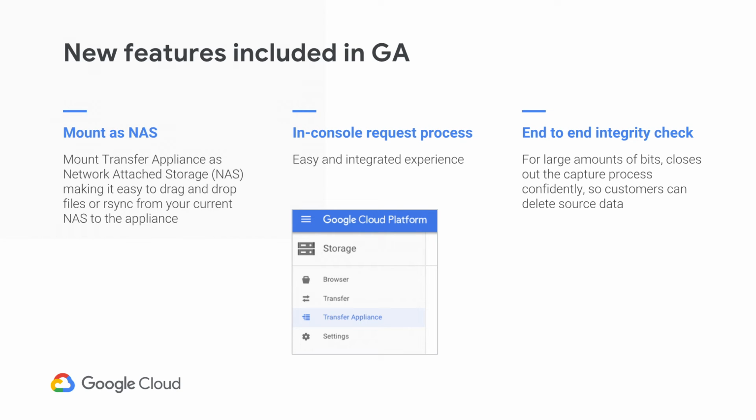So this goes back to one of those challenges that I mentioned at the beginning of the presentation. You want to ensure that the bits in the source and the bits in the destination are exactly the same, because you want any application that's referencing them, any analyst who wants to analyze that data to ensure they're looking at the same data. So we have an end-to-end integrity check to make sure that you're confident in doing so. Yep.